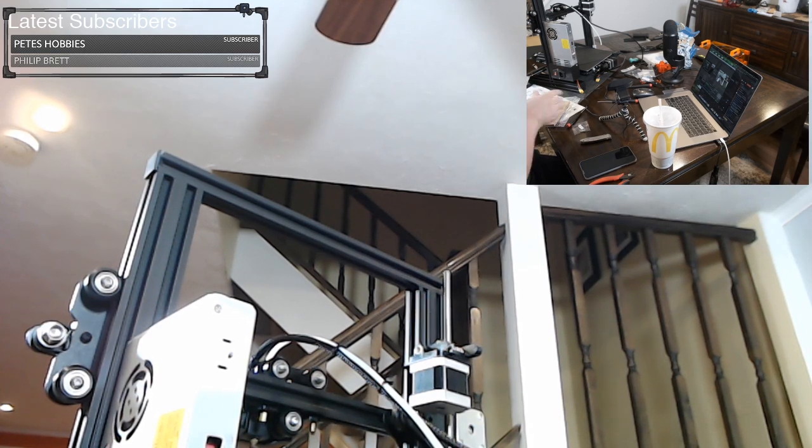Because I'm giving this as a gift, I'm leaving all these tools together, so the receiver has a nice set of tools. Oh, except the zip ties. I need zip ties to clean up the wiring. But the receiver will have a nice set of tools when they open their gift. I'm not sure how I'm wrapping the gift, but whatever. We'll figure it out. All right.